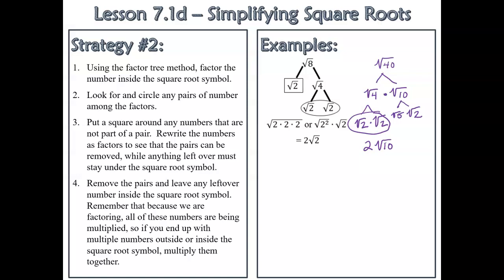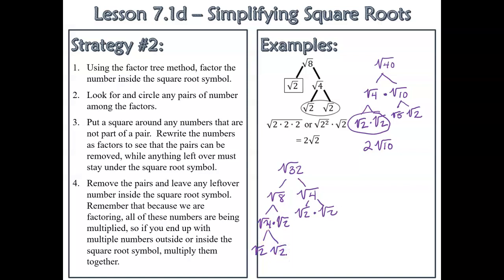Okay, let's try making a tree for the square root of 32. Let's go a little different way. If I go the square root of 8 times the square root of 4, the square root of 4 can become the square root of 2 times the square root of 2, right? This can become the square root of 4 times the square root of 2. I can still go further with the 4. 4 becomes the square root of 2 times the square root of 2.